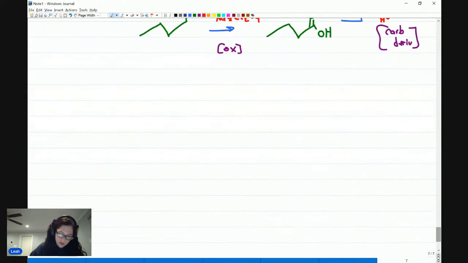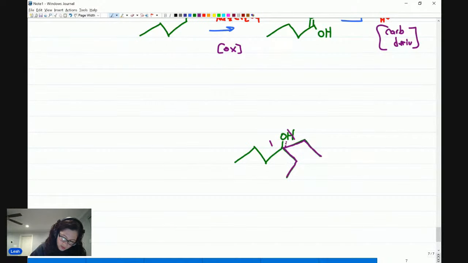Let me show you really quick if that's what you were asking. If I have something that looks like this, and I added 1, 2, and 1, 2. Is that what I did? With an OH. This, if I was given a different starting molecule, could have come from a Grignard right there with an MgX. And so the starting molecule for this would be 1, 2, 3, 4, 5, reacting with a 3-carbon Grignard.